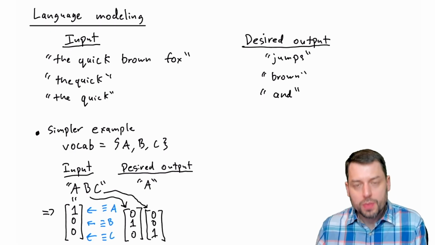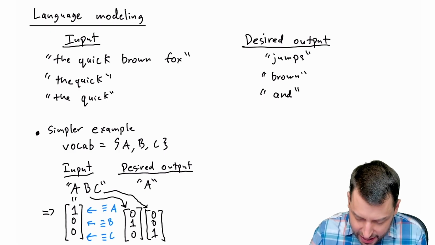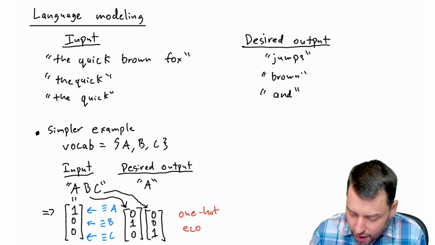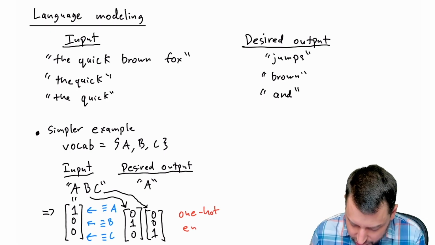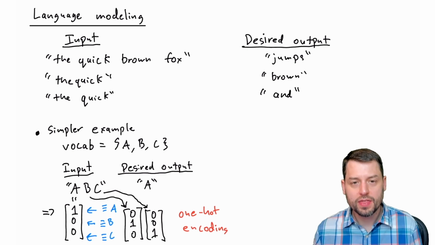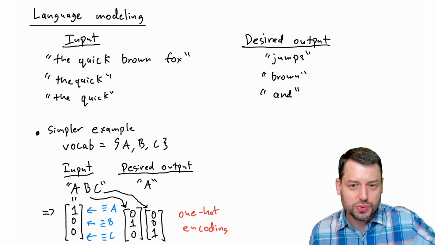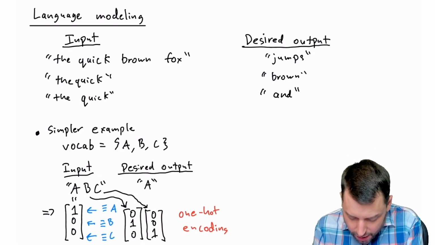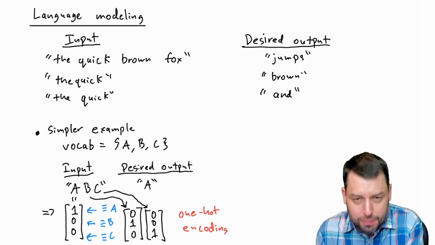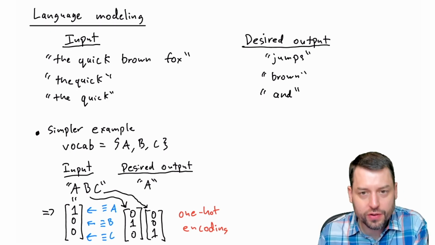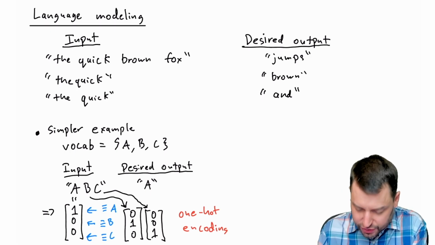Okay. This, again, is what's known as a one-hot encoding. So these things here are called one-hot encodings. And they're sort of the obvious thing to do here. We're just going to develop a vector that represents which of these elements is actually at that position. And so these are how we represent our inputs. The output here is, of course, just the letter A.